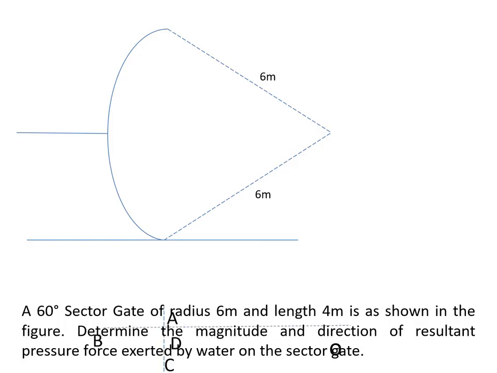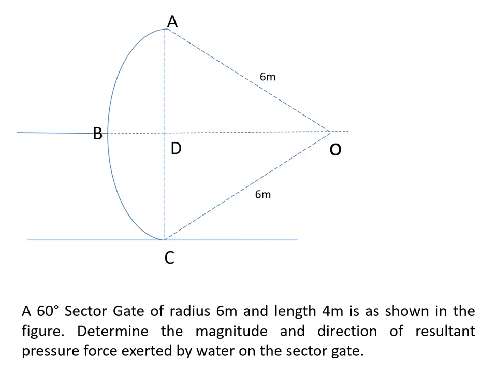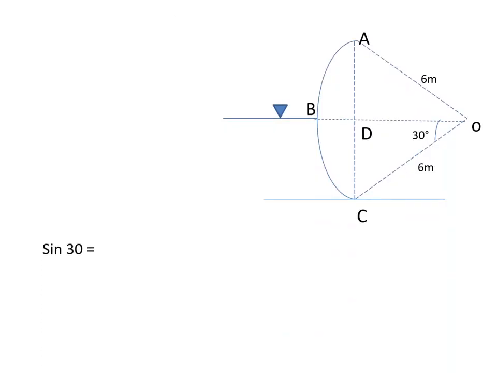So this is what is given, again a 60 degrees sector gate, but the water surface has changed here. It was at A, now it is at B. So now which curved surface are we interested in? We are not interested in this AB, we are interested only in this BC. So when you are trying to find out anything like the projections, it has to be for only BC, not for ABC. So this is what we are interested in.